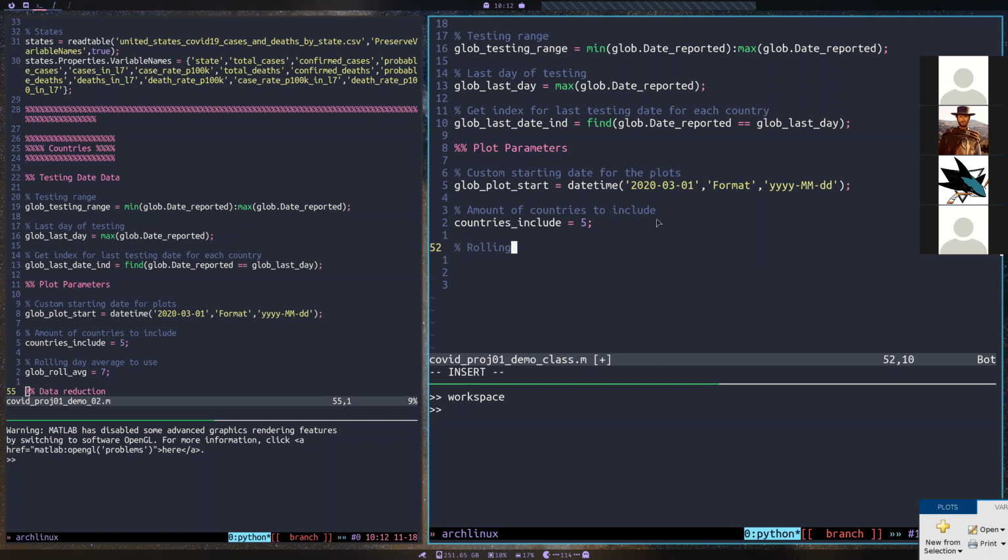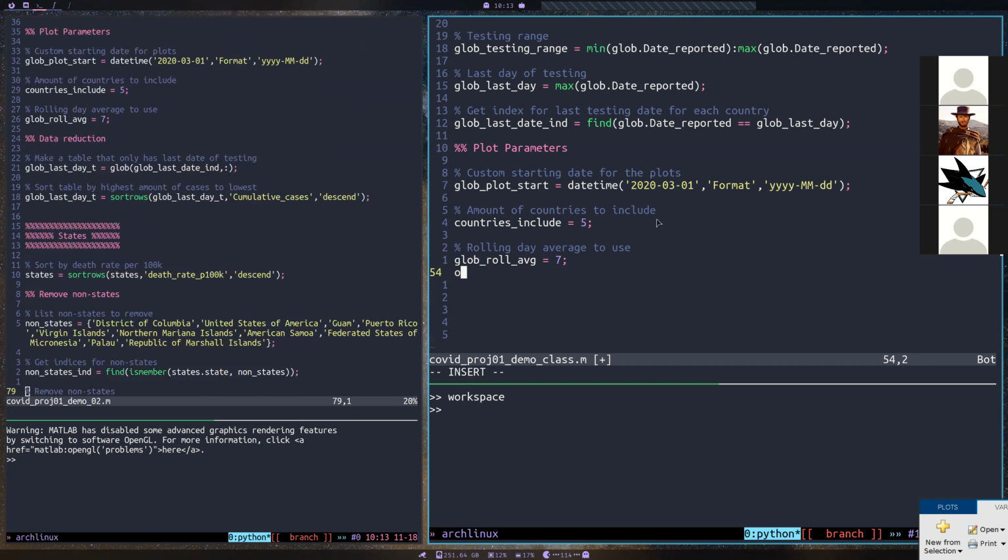Okay, so we're also going to make another variable for the rolling average that we want to use. So I'll call this rolling day average to use. I'll call this glob roll average equals 7. Okay, and then this will let us have a rolling average of 7 days. I don't think we actually even used a rolling average for the countries, but thinking about it now, for some of the stuff I was making my own kind of plots out of curiosity for the countries. But we are going to use this same kind of method for the counties because we did use a rolling average for the counties. And then once again, if I want to change this, instead of 7 days, maybe I want to make it like 2 weeks or something, then all I have to do is change this one line here, and then all of my plots will update accordingly.